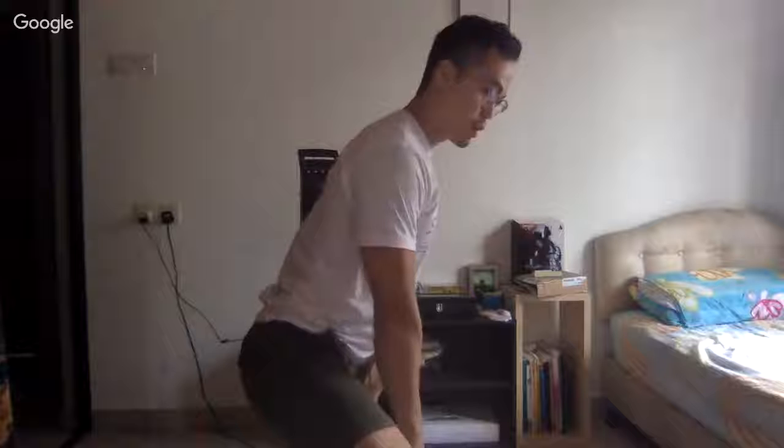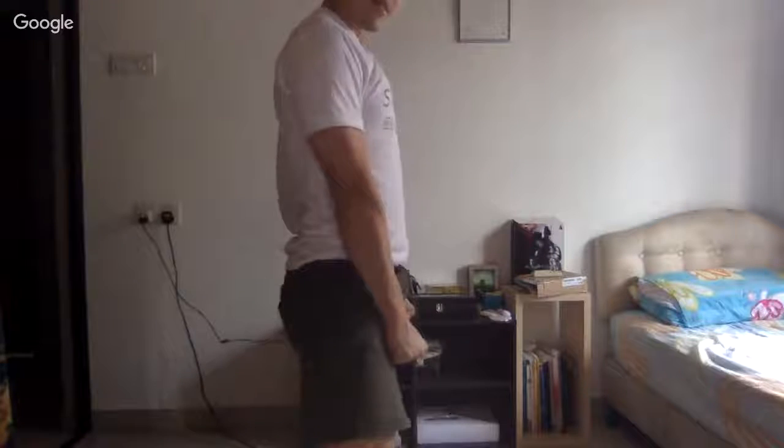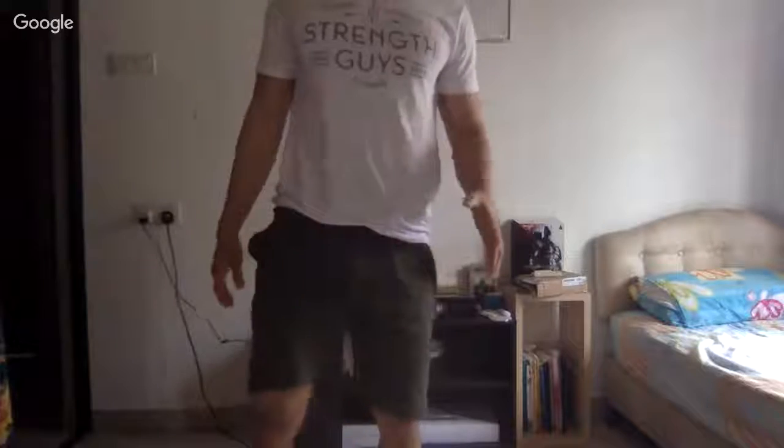So from here, you're going to pre-pull the bar slightly, your hips will rise a bit, but still holding onto the bar, and shift the weight back. Once you shift the weight back, you extend and lock it out. So that's what I want you to do for your deadlift.